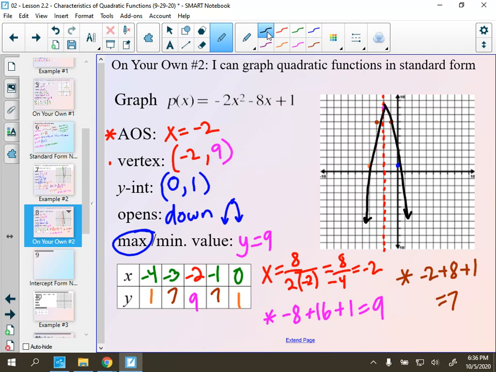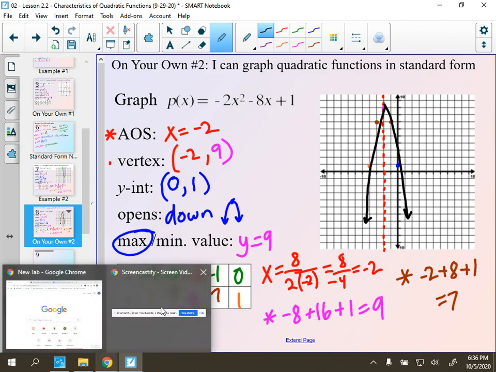As long as I finish the graph, check everything off here. Boom, boom, boom, boom, boom, boom, boom. Yep, table's filled in. We should always have 5 points in the table, whether they show up on the graph or not. And it doesn't hurt to have more. If you felt like you had a real tight graph and the points were too close here, you can definitely always add more points. All right, I'm going to continue with the notes. Just know that as we did this in class, this was the spot where we broke. The lesson 2.2 day 1 would follow those notes right there. Let's keep rolling with it.